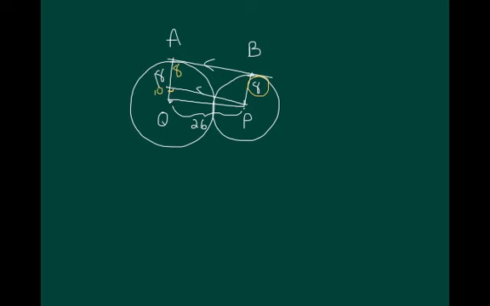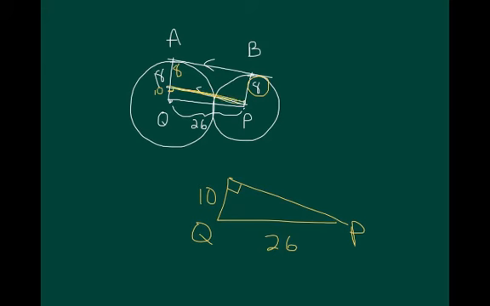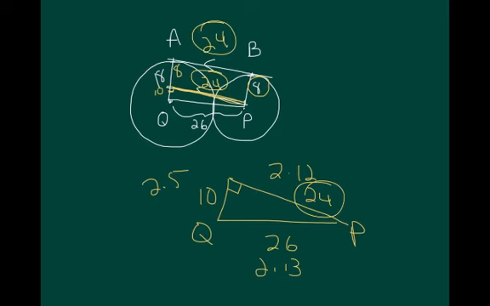So I now have a right triangle that is QP, which I know is 26, and I know that this side is 10, and my right angle is there. So this final side of the right triangle has to be the third member of this 5, 12, 13 triangle. Since this is 2 times 5 and this is 2 times 13, hopefully you recognize this last side as 2 times 12, or 24. So the length of this side is 24 units, which, since this is a rectangle, makes AB equal to 24 units as well.